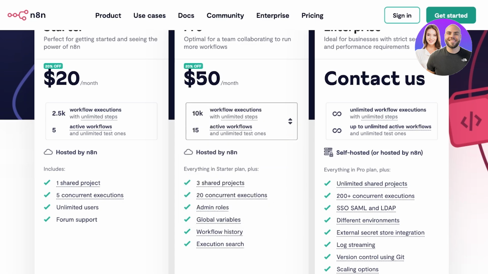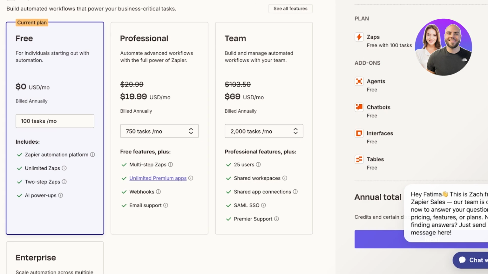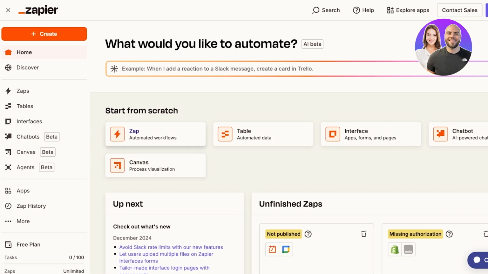So, which provides you with the best value for your money? I would say that this is going to really depend on how you're using these automation tools. If you're just creating one step zaps and that fulfills your needs, I would say go for the free version in Zapier. But if you're automating a bit more, I might recommend n8n, but it's not going to suffice for all businesses. So, Zapier is best for small businesses or individuals needing a quick automation solution without technical expertise.